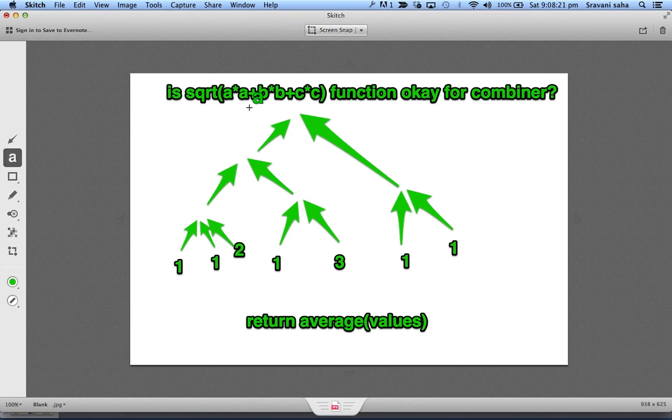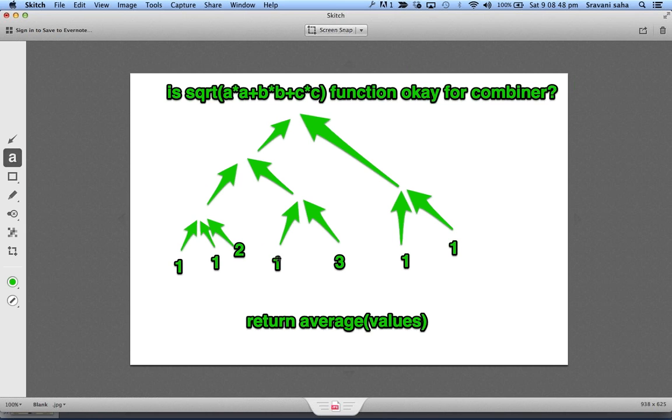So my question is this: let's take four values. Or let's just try to do it here. When you say 1 square plus 1 square plus 2 square, and then we put a square root on top of it, so it'll be something here, and then there'll be a square plus a here, and then a square root. And when we combine both of them, we'll be squaring it and then summing it up.